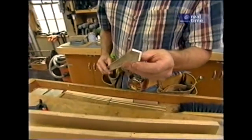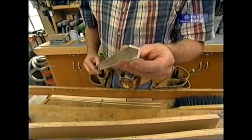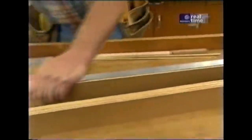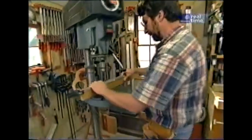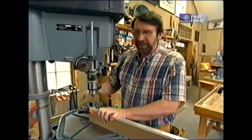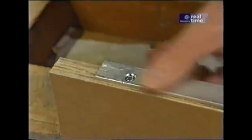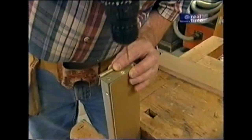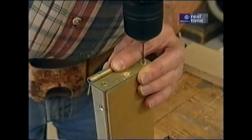I'm going to use a piece of heavy-duty one-eighth inch thick aluminum angle, which I can buy at my home center or hardware store. I'm going to set it on what will become the bottom edge of that leg, clamp it in place, and drill some holes for some screws. Now we'll switch to a countersink for the head of the screw. I need to make a counterbore for the head of the bolt which operates the adjustment arm — that only has to be about three-sixteenths of an inch deep. Then I'll switch to a quarter-inch diameter bit for the through hole, and pre-drill some holes for the pivot hinge screws.